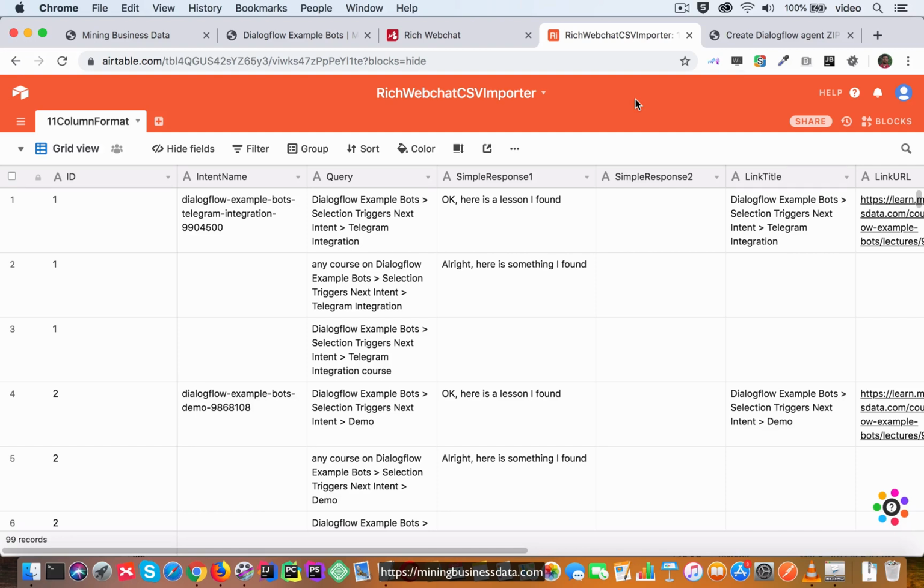Alright, so in the previous lesson, I was talking about how you can use a CSV format, but I forgot to mention that I took a CSV file and imported it into this Airtable table. That is, if you are wondering how it suddenly popped up inside this Airtable account of mine, that's how it came inside. So with that said, the next question is, okay, so you have a CSV file.